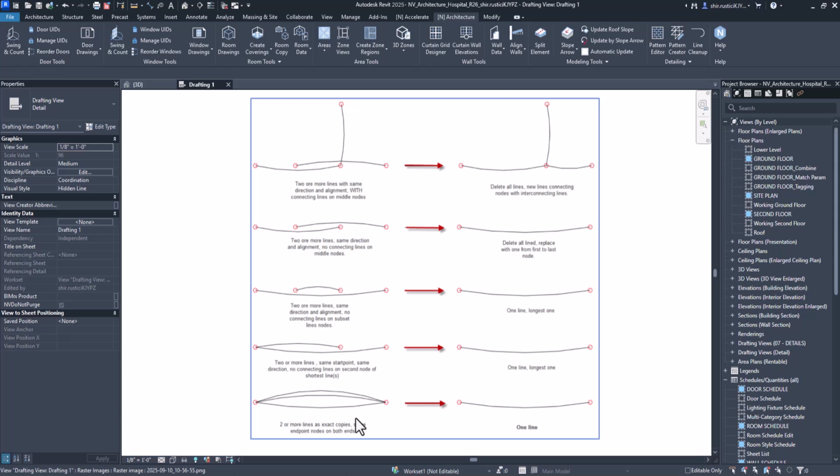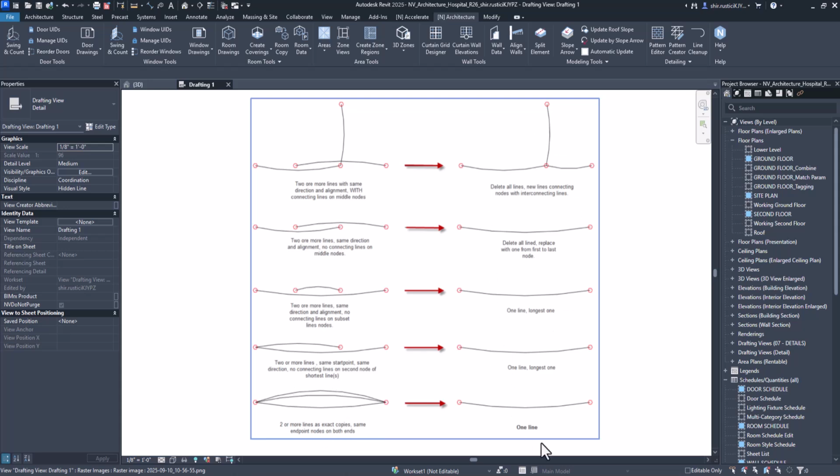For the line cleanup, here are all the ways in which it is able to clean up lines. You can see that this is representing how the lines will be overlapping, like this, with 2 or more lines with the same direction and with a connected line; 2 or more lines in the same direction and alignment with no connections; some that have the same start points; and some that are completely exactly the same.